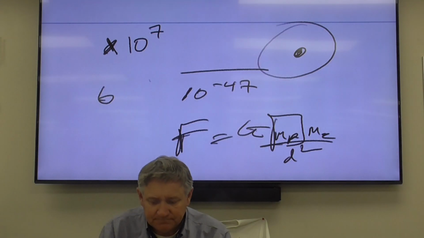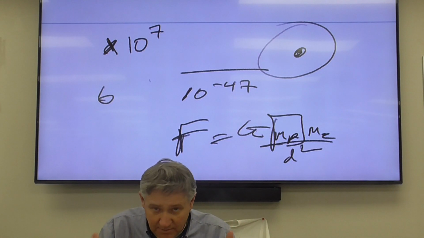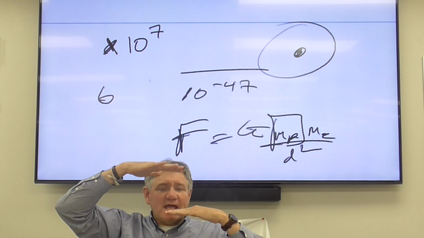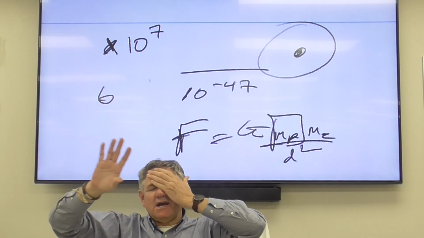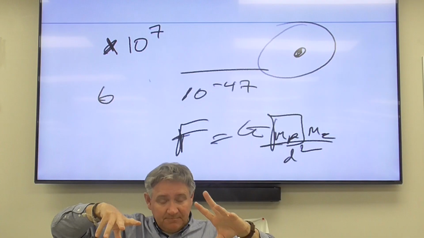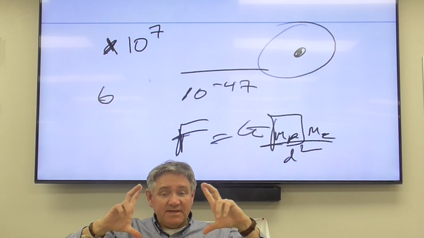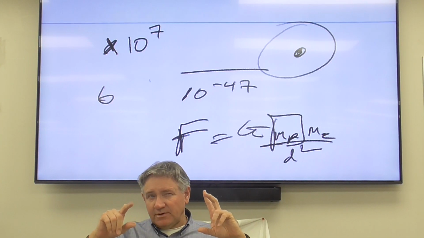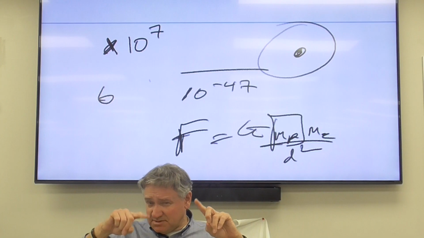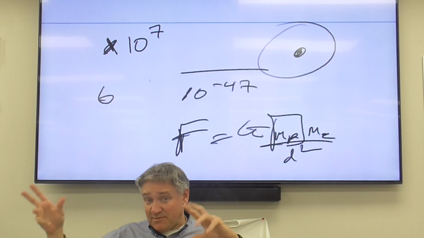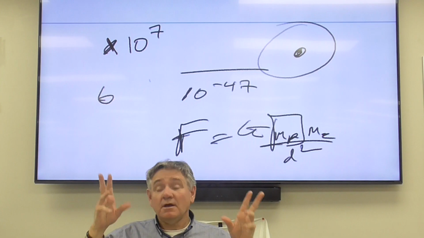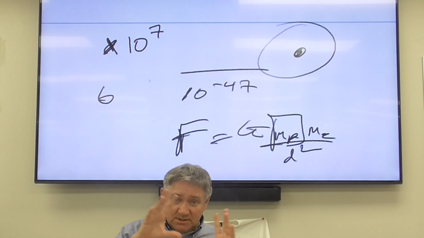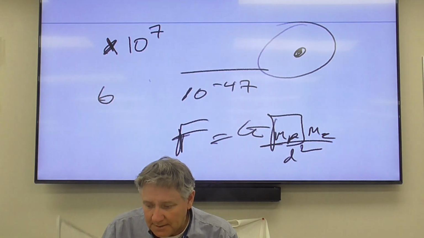7, 8, and 9 are all just your basic run-of-the-mill equations. When you get to number 10, leave like a half a page. I don't have time to explain number 10 today. So when you get to number 10, leave a half a page. We're going to work number 10, which is going to be really weird, tomorrow for you guys, which is 2 days from today for me, which is going to be Wednesday, okay? So don't worry about it. It's the bronze points. It's cool. I just don't have the time to explain all that right now.